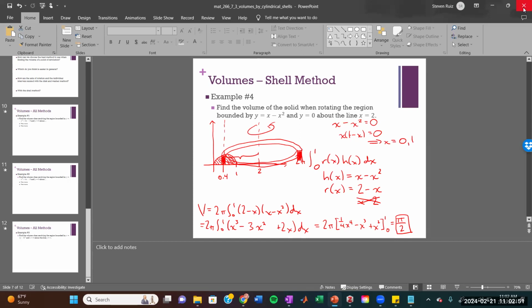Okay, I agree with that. What's the outer radius? Isn't it 3? The outer radius is 3, so 3 squared minus the cube root of y. So why am I getting it wrong? I don't know, that looks good to me. Well, one question was this.